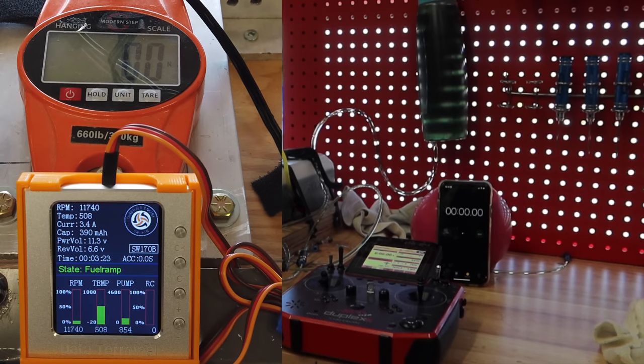So we just started sucking air. I didn't let the air go all the way to the pump, but that is our benchmark. At 100-ish Newtons, I think our throttle stick was at 79%, which was right there. That tells you where your throttle stick is.